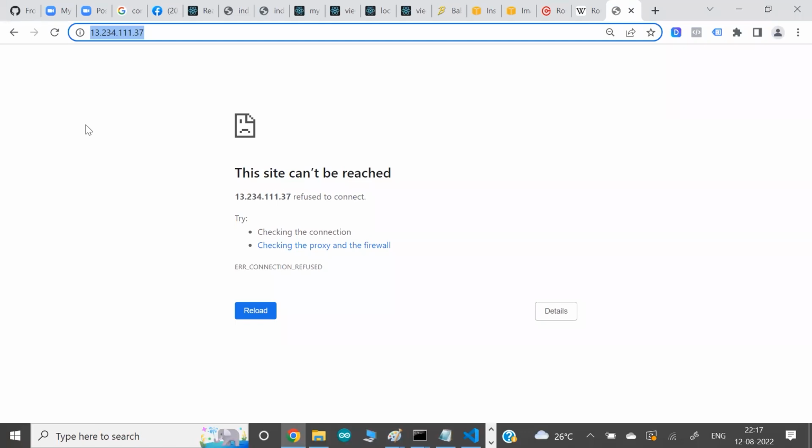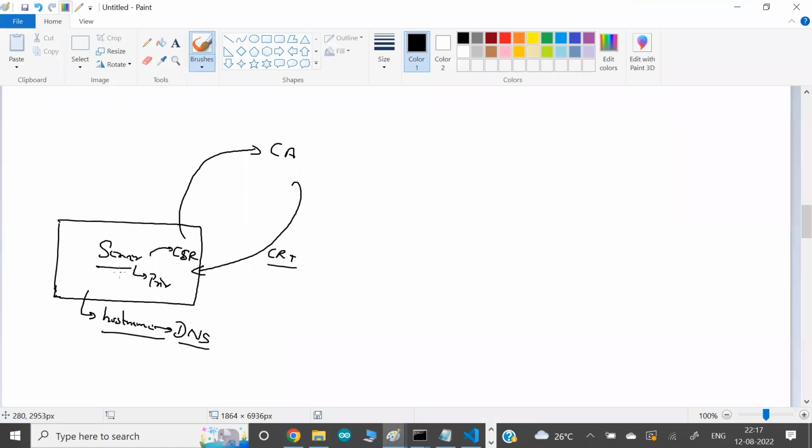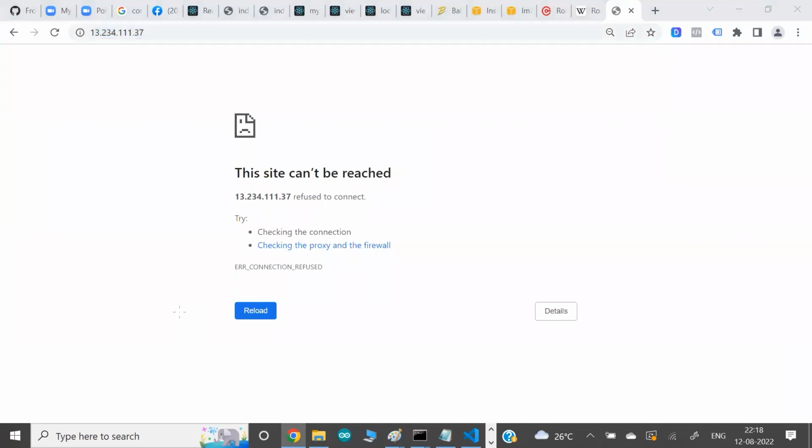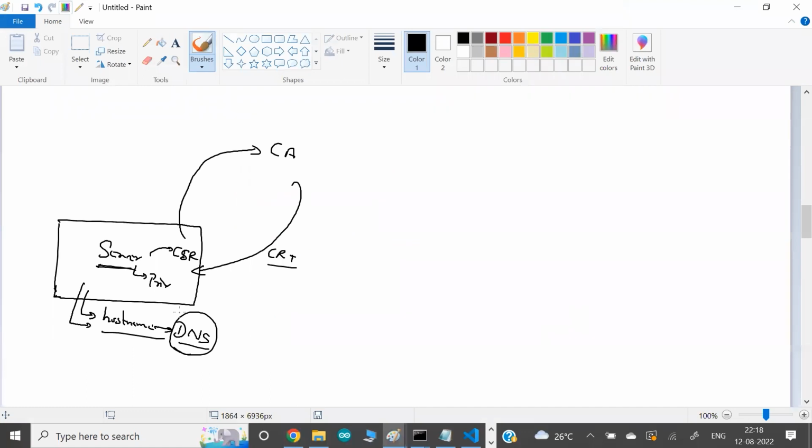So that is the reason, especially in the server world, either web server or mail server, you have to give your domain name. You have to ask your client to access your server with the DNS or domain name, because whatever domain name or DNS host name they try, if that doesn't match the certificate, then it won't work. Right now my server IP is different from this one, but I need some unique DNS name, or domain name, or host name.